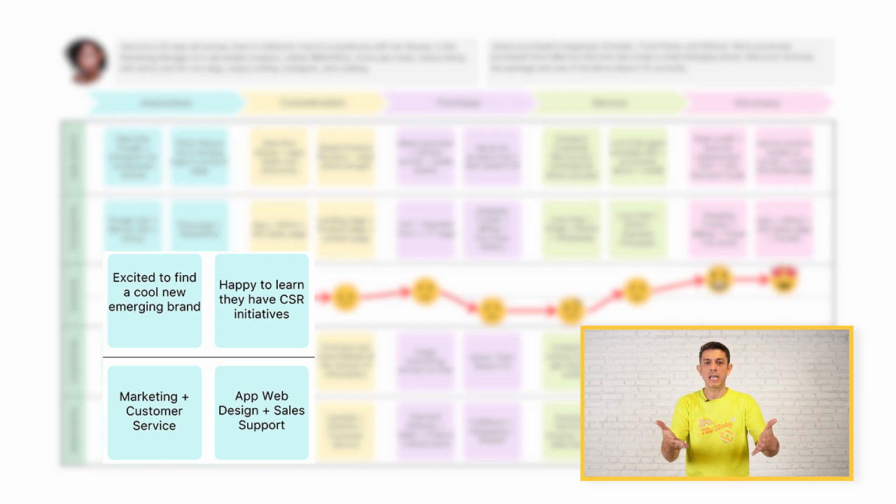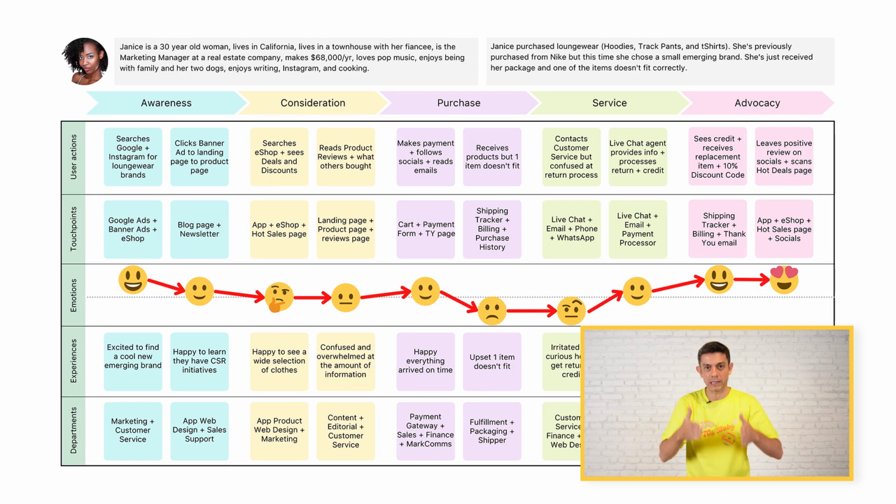So for example, in this case, what are the different parts of the brand that have actually somehow interacted with her? You've got the marketing and customer service departments, because it's the marketing department that's created a lot of this collateral. It's the social media, web design or app development department that's created all that platform that Janice is now interacting with online. So you can see how this particular silo of the customer journey map works. And all the other silos are the same.